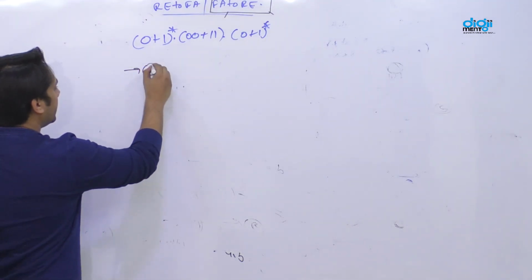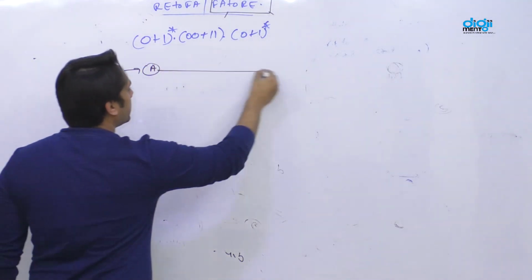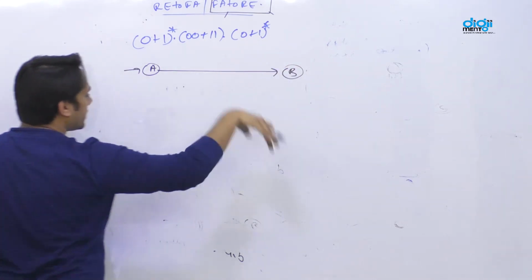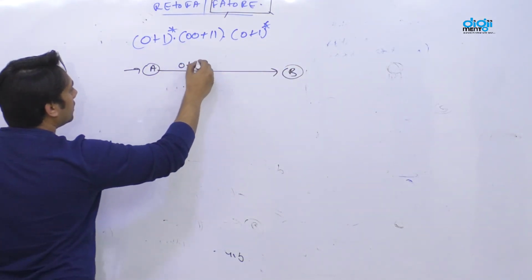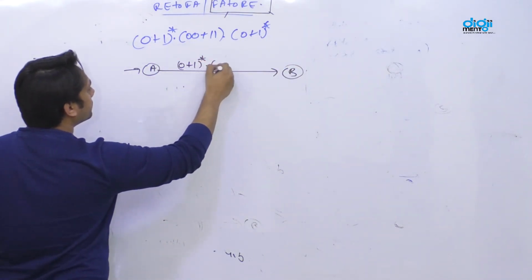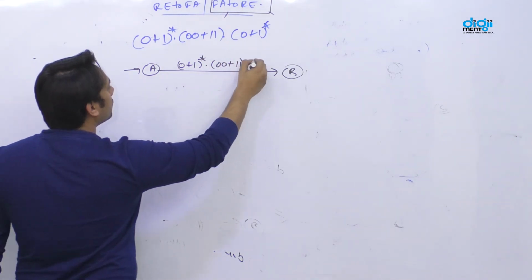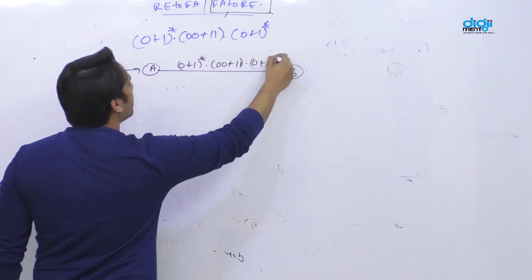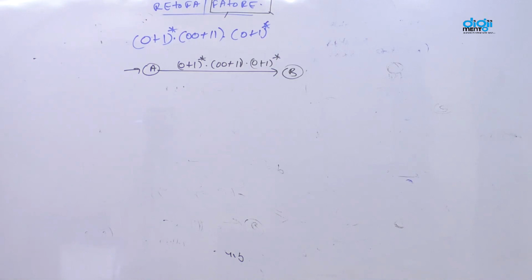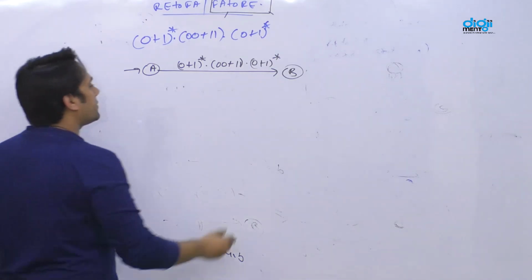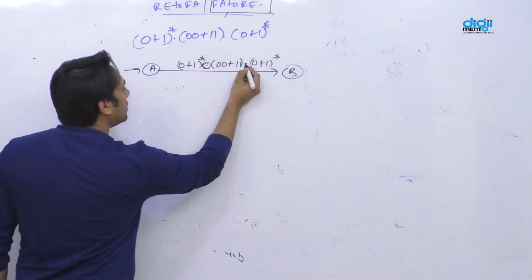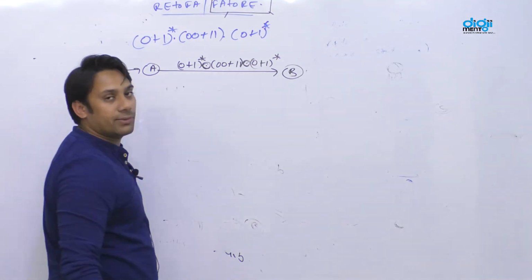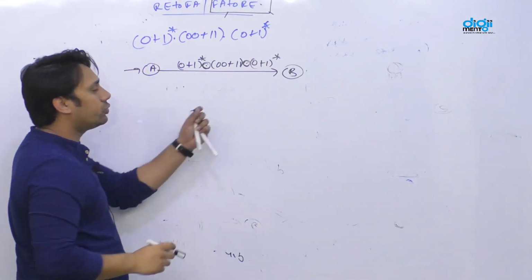So the initial state is A. See, there is nothing special to explain in this, but again I'll explain it step by step. So I'm just going to write it this way. Okay. Now this is your original expression. Now in this original expression, there's something to note down, which is this dot. So first of all, I'm going to use this dot. And how can you do this dot?